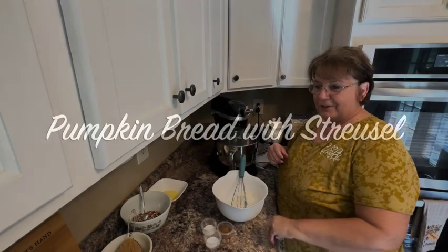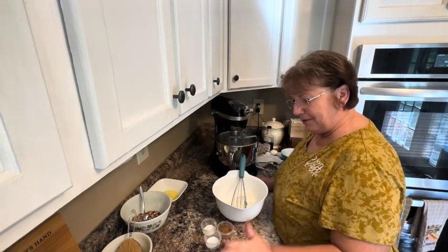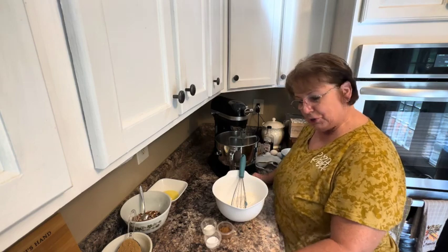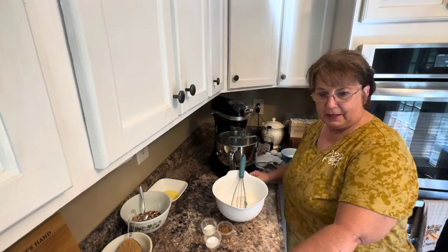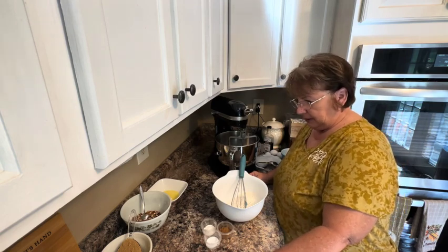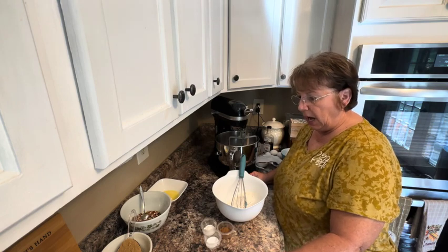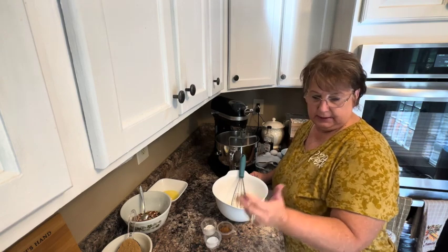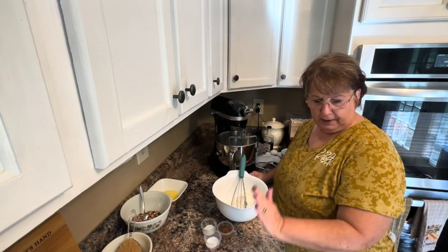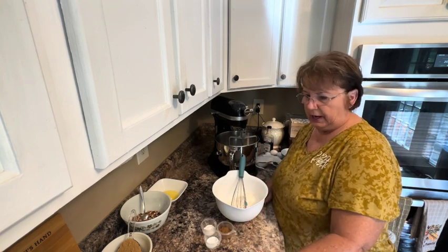Good morning and welcome to Cooking with Some Friends. I am in the middle of my pumpkin fest, or whatever you want to call it. So this morning I'm going to make a couple loaves of pumpkin bread, and this pumpkin bread has a little added flavor by putting a top on it that has pecans and a streusel of a sort. But I'm going to mix my dry ingredients first, then my wet ingredients, and then the streusel.